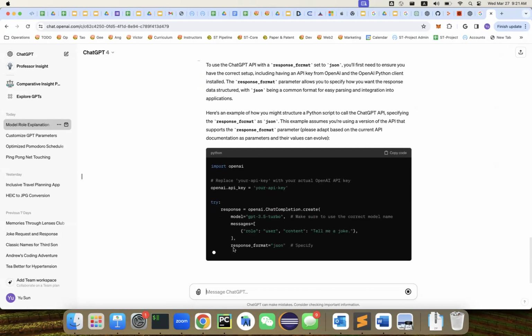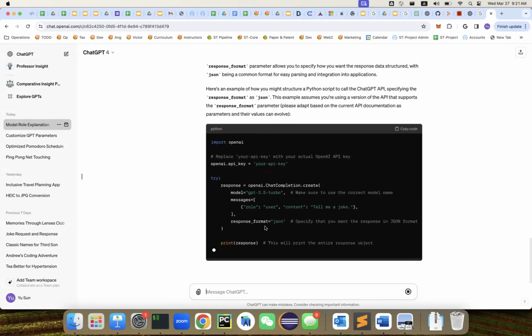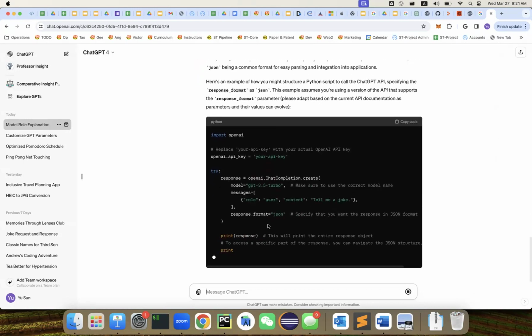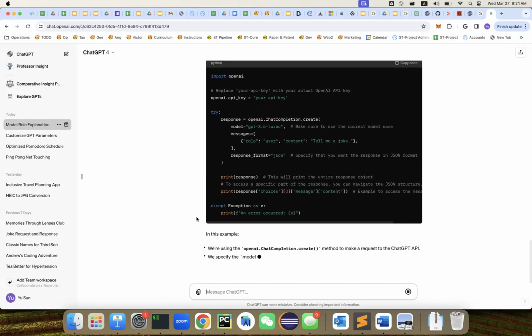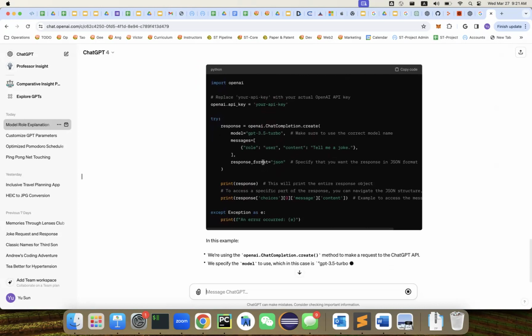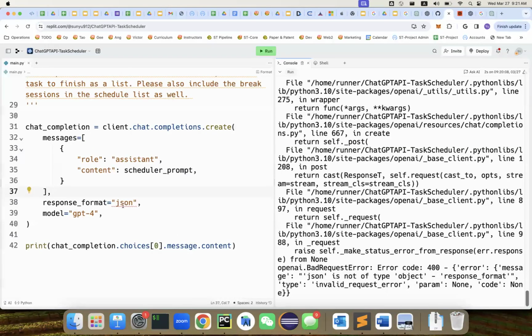So the same thing and format, response format JSON. Yeah, so that should be the one we're looking for. Response format equal to JSON. Let's see what's wrong with ours.